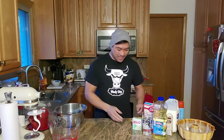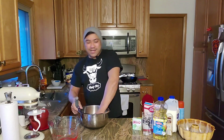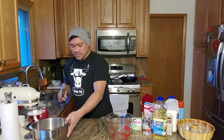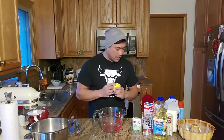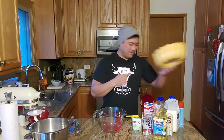All right, so pistachio cake. Let's get right into it. You'll be needing some typical baking needs. We'll obviously be needing a mixing bowl. I've got this one right here, but for tonight, we're going to be using a clear one to hopefully help you guys understand what's going on. We'll need a whisk, spatula, half cup measuring cup, and of course, a bundt pan. It has a hole.